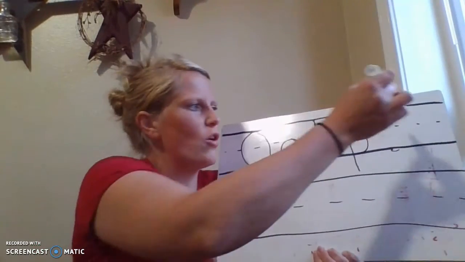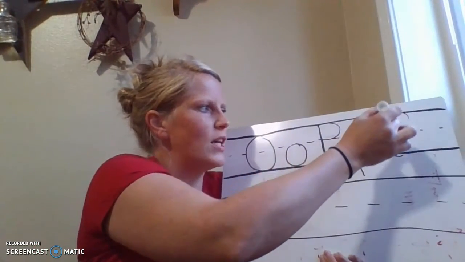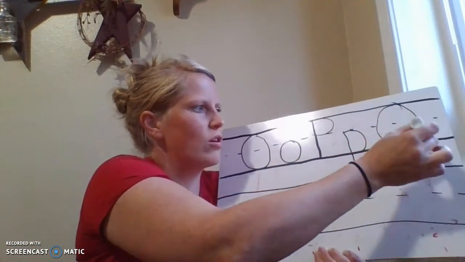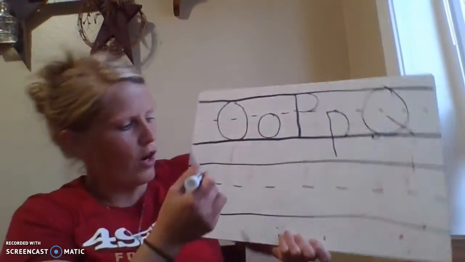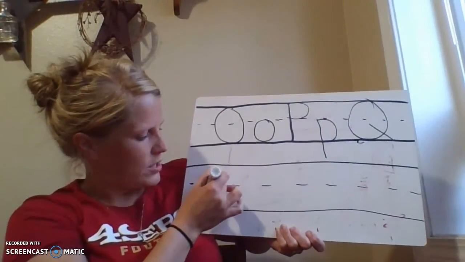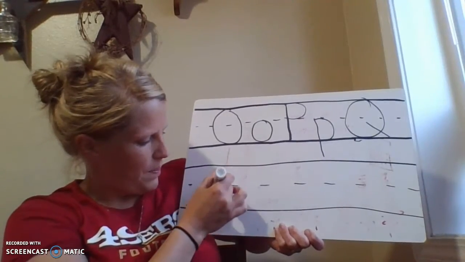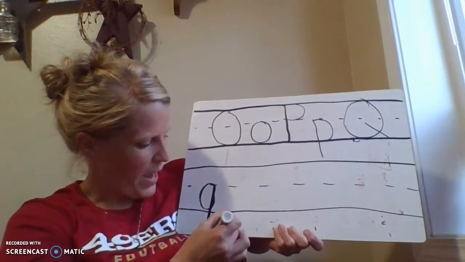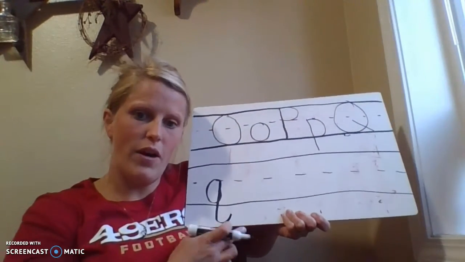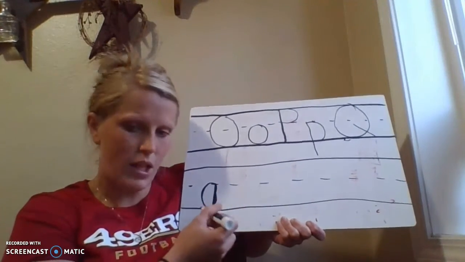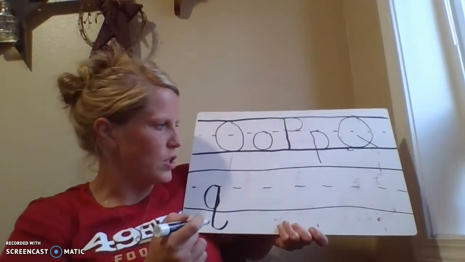For our Q, it's a magic C and a little kick down. For our little Q, it's a magic C, helicopter up, and then down in the ocean with a backwards fish hook. So all of our other letters, the fish hook goes underneath the letter. This one does a backwards fish hook.